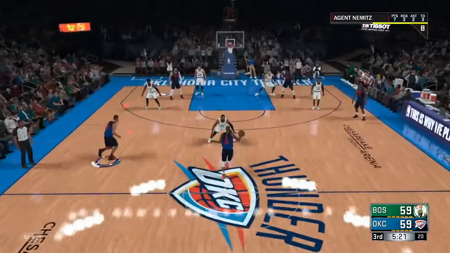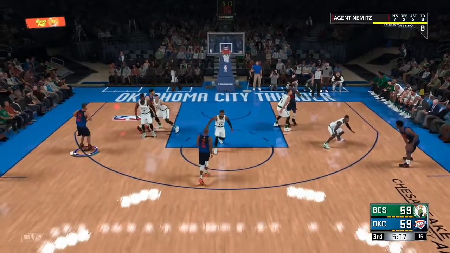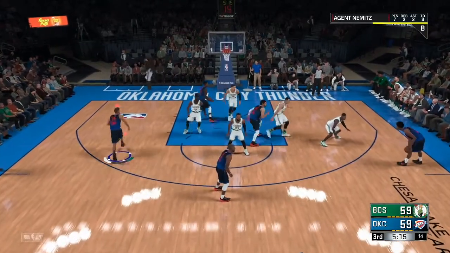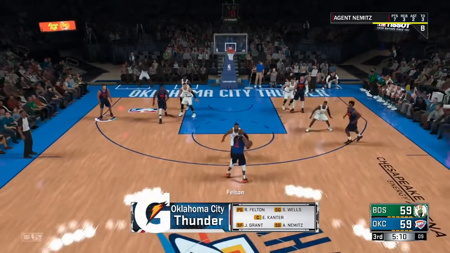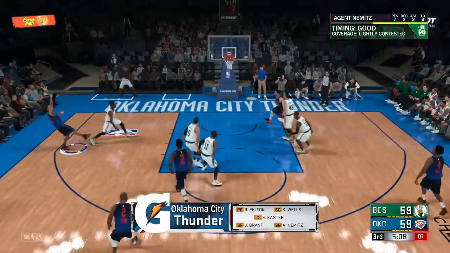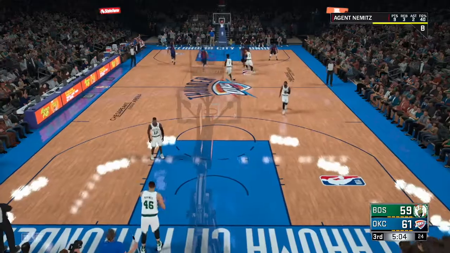He's checked in for Horford. Tatum comes in for Morris. Jaylen Brown's checked in for Gordon Hayward. And Terry Rozier subbed in for Marcus Smart. Grant is out there with Enes Kanter. Then there's Felton. And there's Money. And it's wide. Let's go. It's all about the money, money, so money.